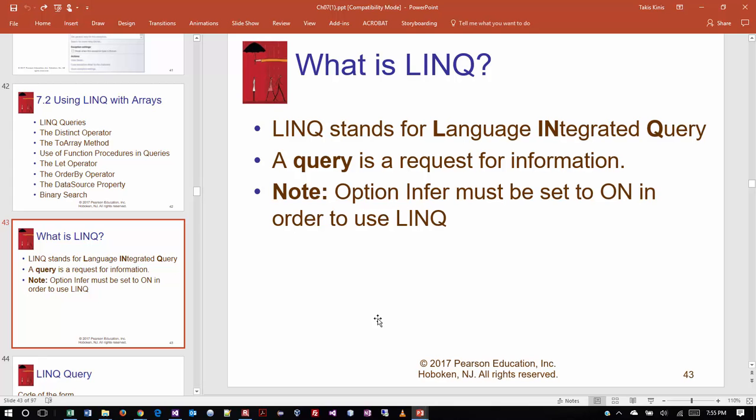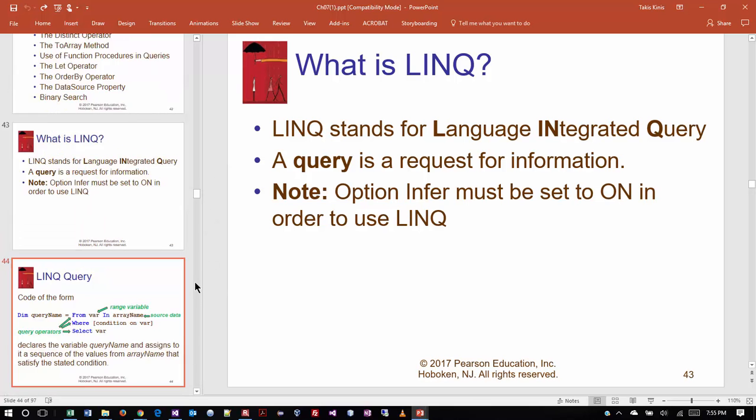Now, the neat thing about it is that this allows us to interact not only with databases, though, because of being integrated with the language, it also allows us to interface with arrays and text files, too. So that can be a very useful thing. Note that it does have this little thing that there's a setting, just like we have like option strict, there's an option infer that has to be set to on. That is the default for Visual Studio in order to be able to use LINQ to do any work.